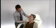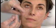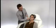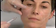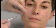Well, it depends on how experienced an injector you are, of course. Training is always nice, and if you look at another doctor who does a treatment, you can always pick out something that you like. I love to see colleagues work, and I always see something that I might use in my own practice. So it's always a good idea to follow training. But if you're using Radiesse and you haven't done it before and you're used to hyaluronic acids, then it's a good idea to get some training, because there are some considerations about using Radiesse. We, for example, have no hyaluronidase with which you can dissolve it. So you should know that it's better to undercorrect than to overcorrect.